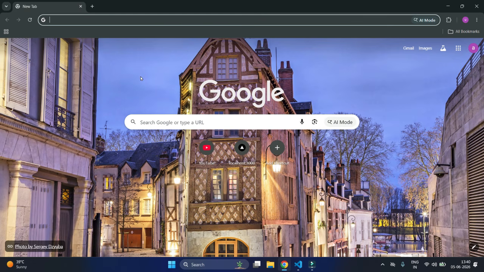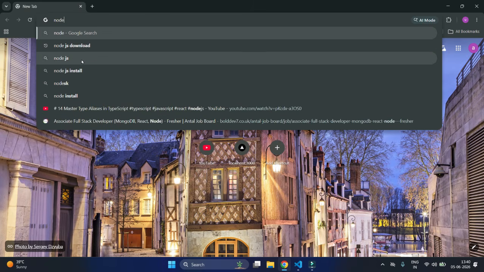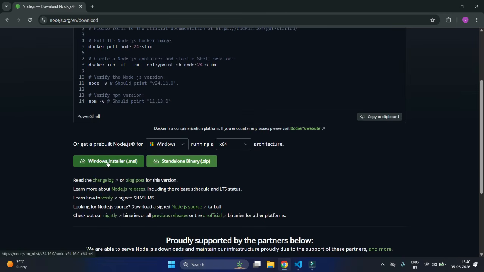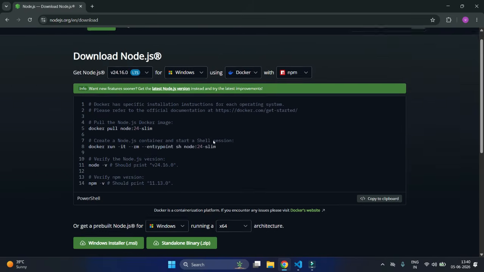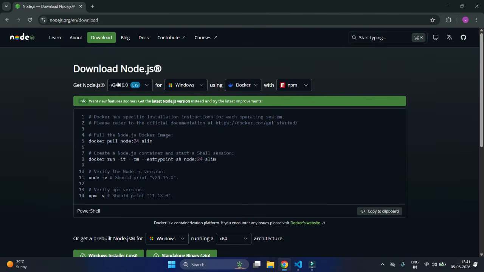Before we start coding, let's understand the technology we will use here: Next.js 16, React, Material UI, Node.js, MongoDB Compass. So first let me install Node.js. You have to go to the Node.js downloads page, and simply click on the Windows installer. The first thing we need is Node.js. Download and install Node.js from nodejs.org. After installation, open your terminal and verify it.